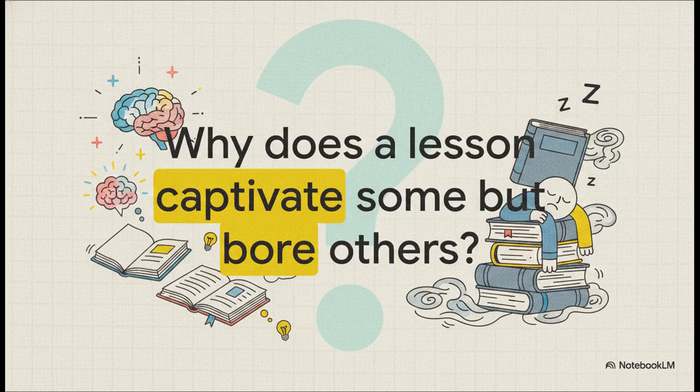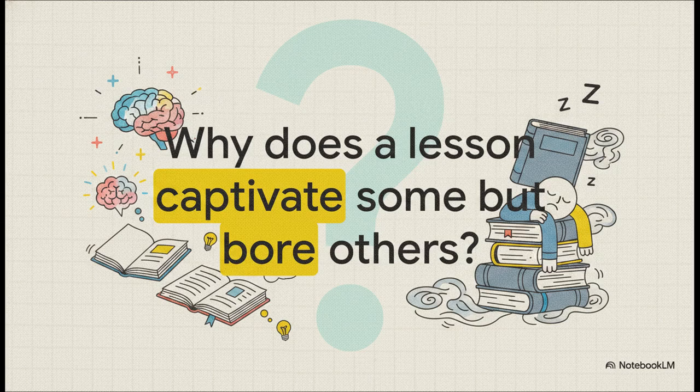Picture this for a second. Think back to a time you delivered a presentation or a lesson. Why does the exact same material completely captivate one room where everyone's leaning in, they're asking questions, furiously taking notes? But then it puts another room straight to sleep with glazed over eyes and hidden yawns. It is a deeply frustrating reality for educators and corporate trainers everywhere.